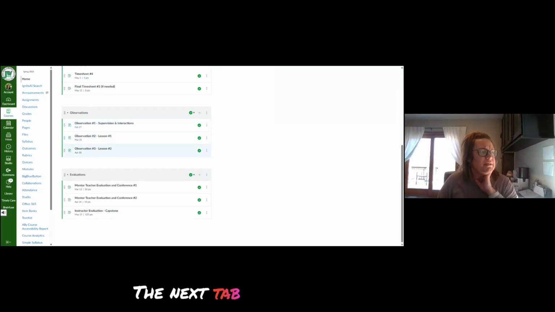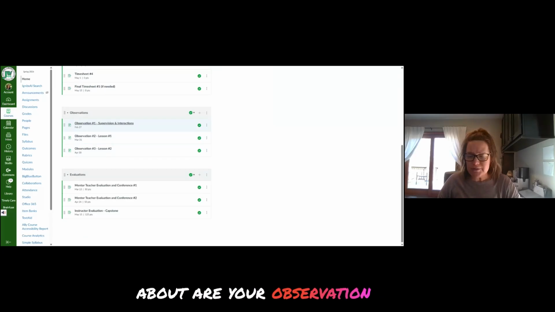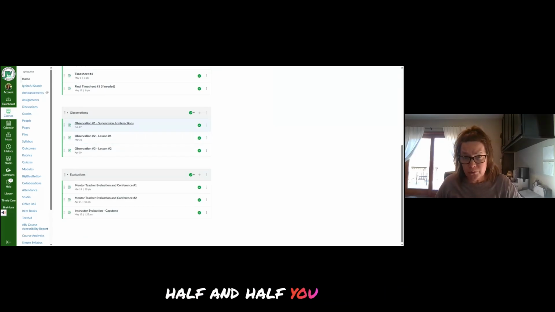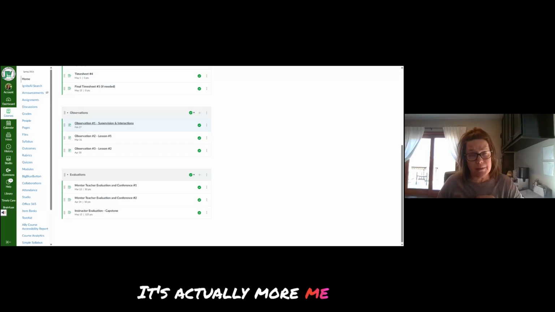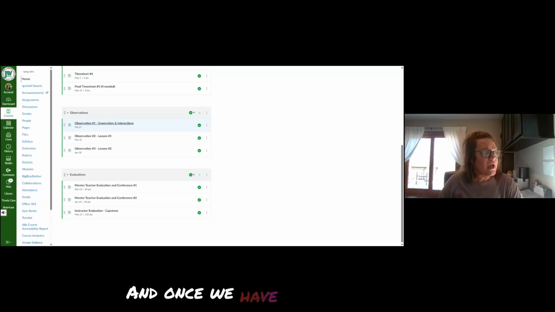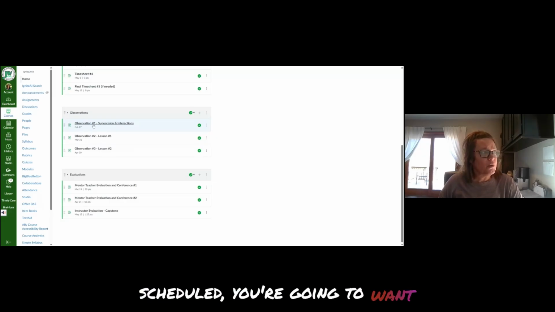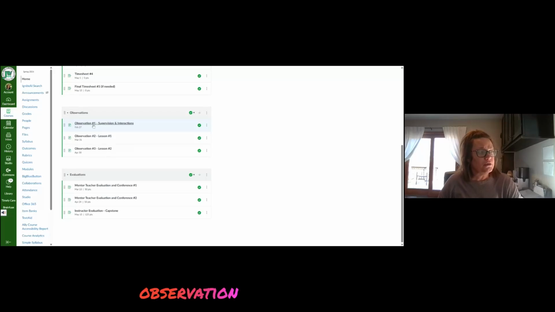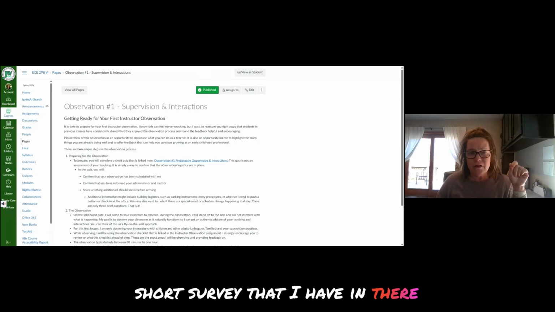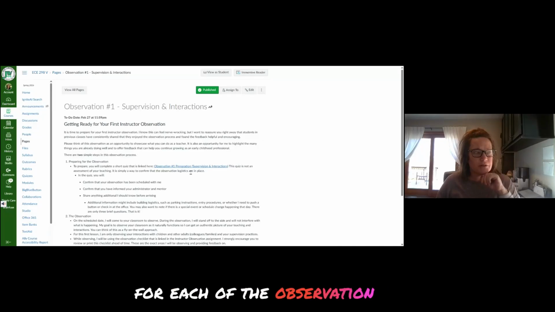The next tab that I want to talk about are your observation tabs. Most of this is about half and half you and me. It's actually more me than it is you, but we're going to schedule observations. And once we have your observations scheduled, you're going to want to come in here and go to observation 1 and complete a short survey that I have in there for each of the observation days.